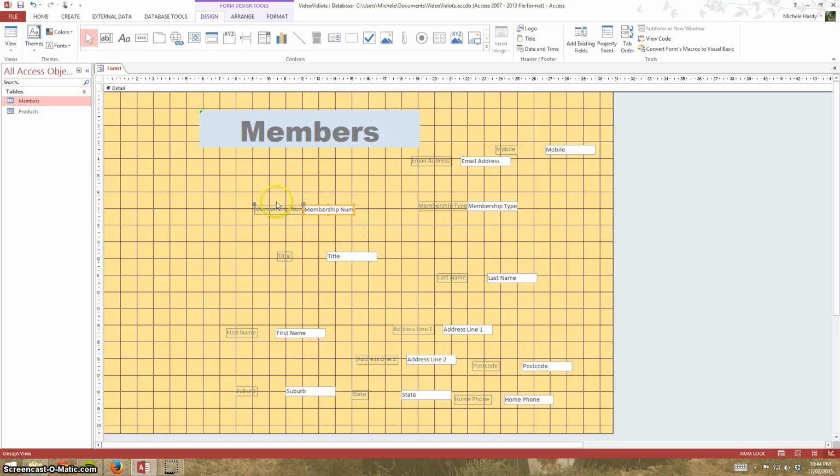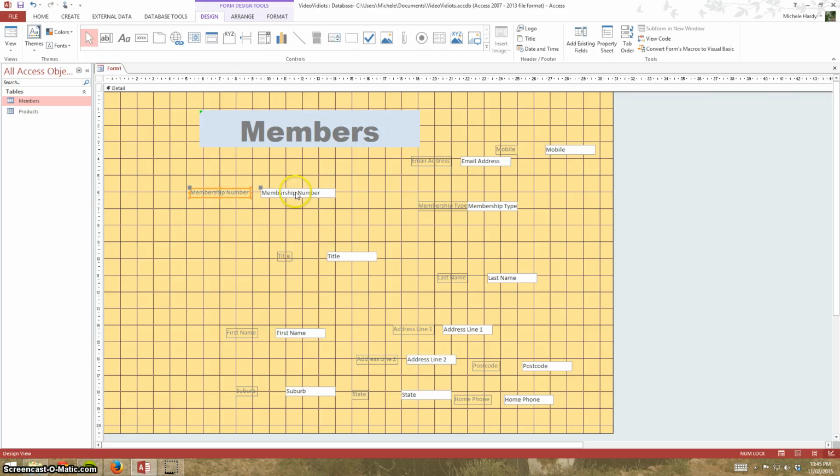This part over here is actually the label, and you see there's two little squares up the top corner. That allows you to move them separately. If you want to move them together, just move them from the field area, and you'll see they'll move together. But use the little handle in the top corner, and you can see that you can move them independently. So you can put the heading above it if you want, or the label above it, and put the field underneath, or just have them spread out around the screen, whatever you like. It's your database and your form.